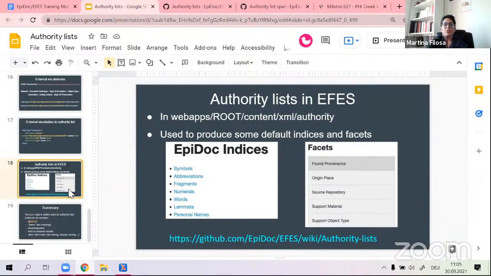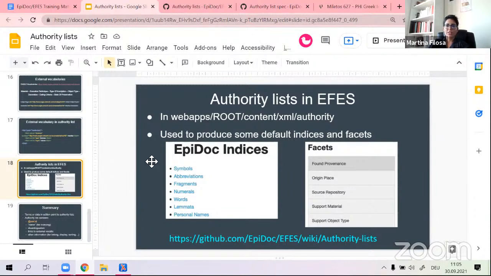And the most important thing that I've said 500 times in these days together is that the authority lists are of paramount importance because they're used to produce very important features such as indices and facets. We already saw yesterday what indices and facets are. Today we're going to go into more detail, but indices, it goes without saying what they are, and facets are the filters of the search interface.